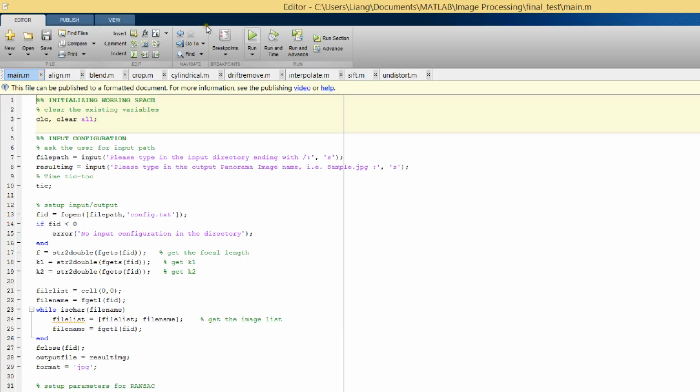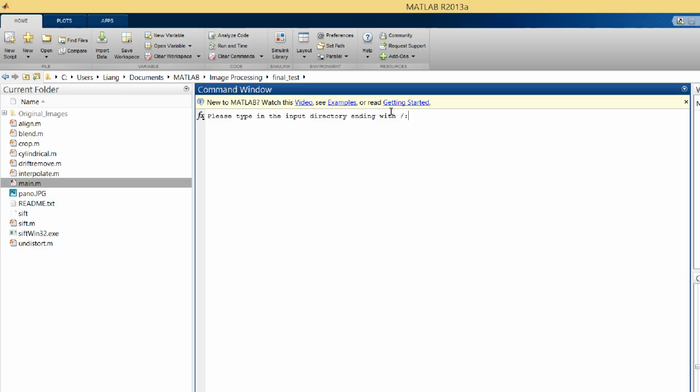We run this. The program will ask us to type in the input directory that contains all the images that need to be stitched. So here it is the original images with the slash, and then the program asks us to name the output.